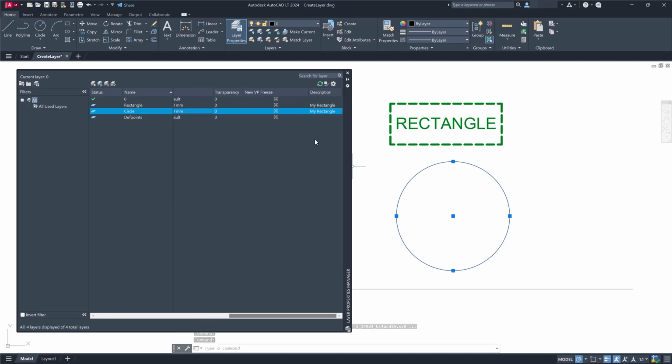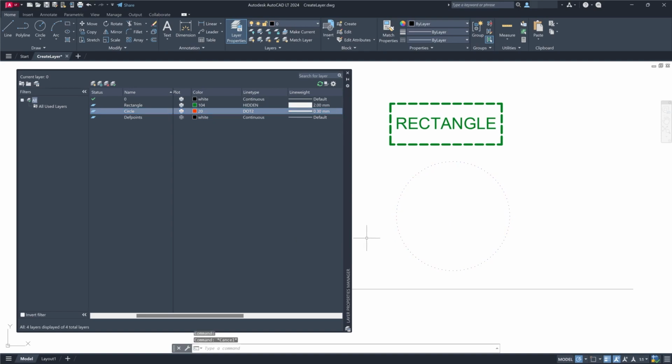Oh, well, the description, that pulls over description too. So I'm just going to delete that because it's not a rectangle, it's a circle. So now I've changed all that and I've got my circle selected. I'm going to go up here and select my circle. And now that has taken on the properties of my circle.